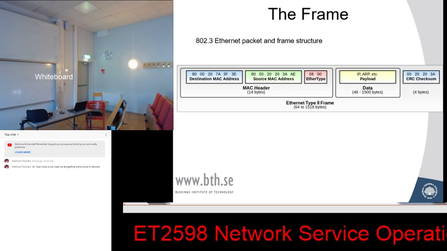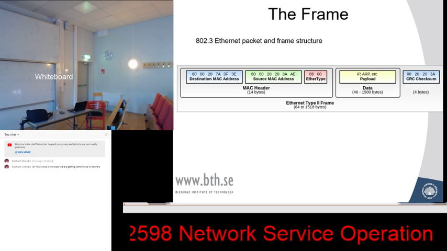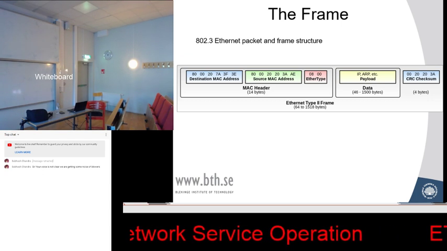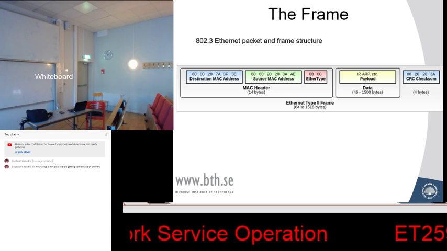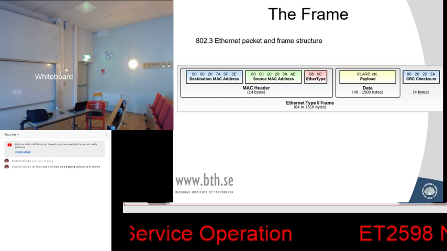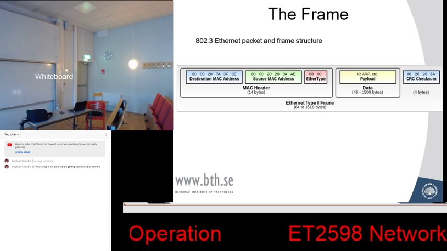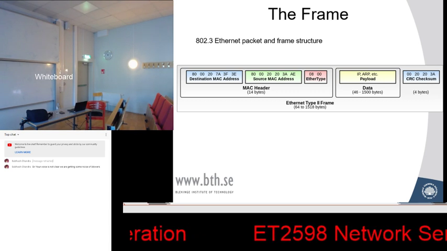Then you have a payload, between 46 bytes and 1500 bytes. And after that, you have a 4-byte CRC checksum. This is the frame check sequence.